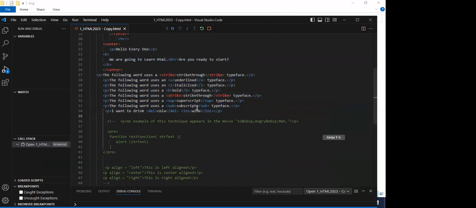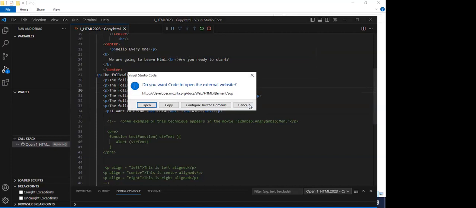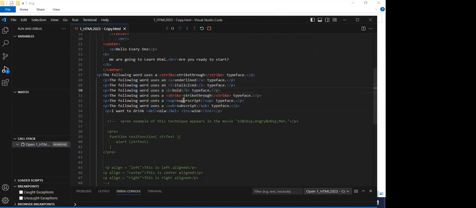Yes sir. So here is the tag used to make the underline. The u tag is used to make the underline, the i tag is to make it italic, and the b tag is used to make it bold. The strike tag is to make a strike. Superscript and subscript: are you also aware of superscript and subscript? Superscript is x to the power 2, so 2 is superscript. Subscript is CO2, where 2 is subscript.